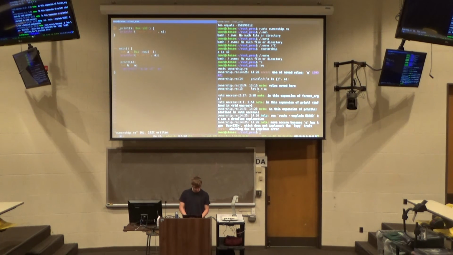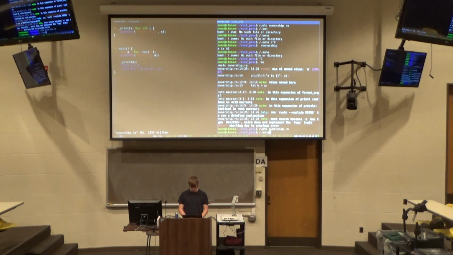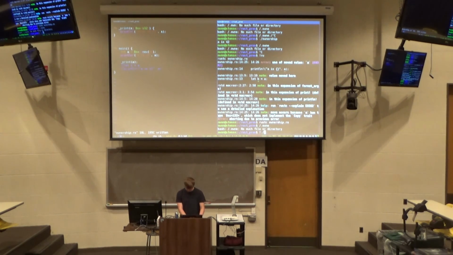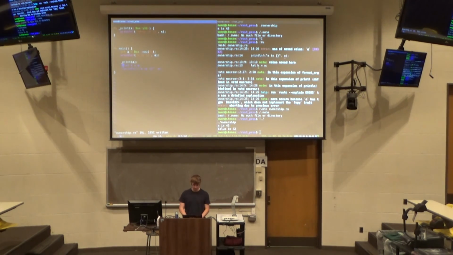If we do something similar with a function, say a function that prints a value and takes x, which is of type Box of int, a signed 32-bit int, then we're not going to run into any problems.